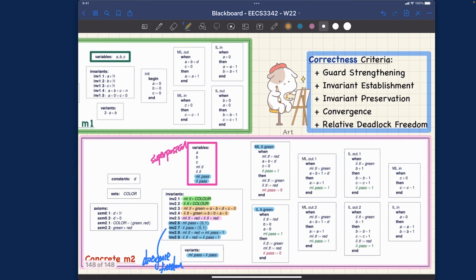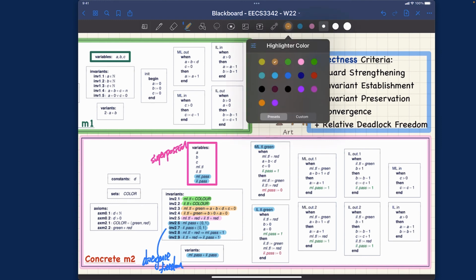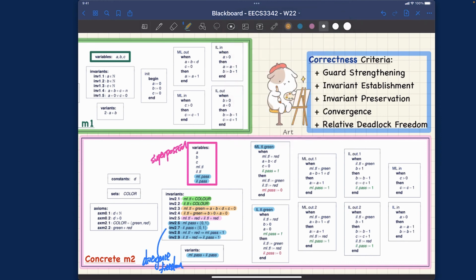You can see here, for example, we have different cases. A plus B plus 1 not equal to D versus A plus B plus 1 equals D, in which case we have to turn the traffic light red. Symmetrically, we have B not equal to 1 versus B equals 1, in which case we also have to turn off the traffic light to disallow any further exit of cars from the island.